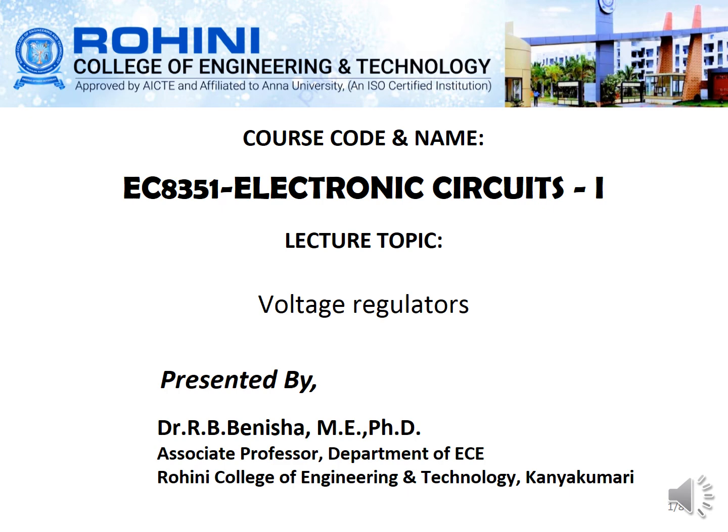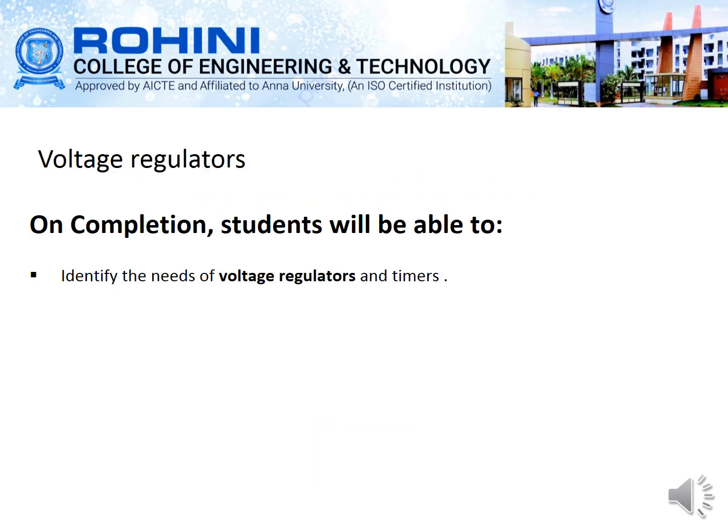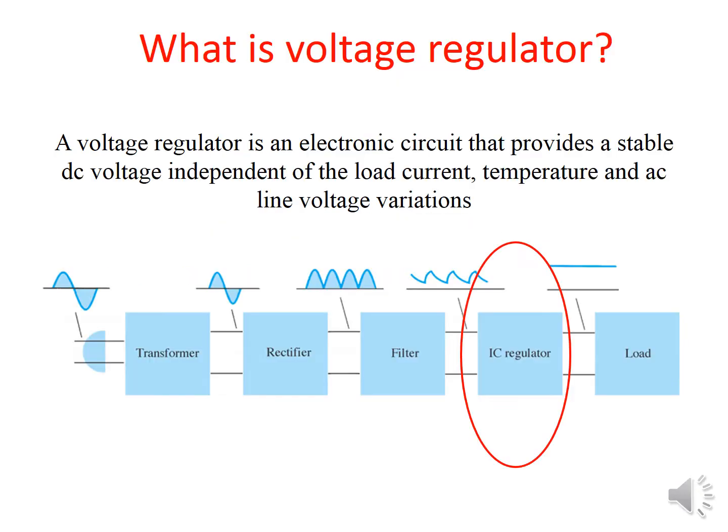In this video, we are going to discuss the voltage regulator. On completion of this, the students will be able to identify the need for voltage regulators and timers. And what is a voltage regulator? A voltage regulator is an electronic circuit which provides a stable DC voltage that is independent of the load current, temperature and AC line voltage variations.